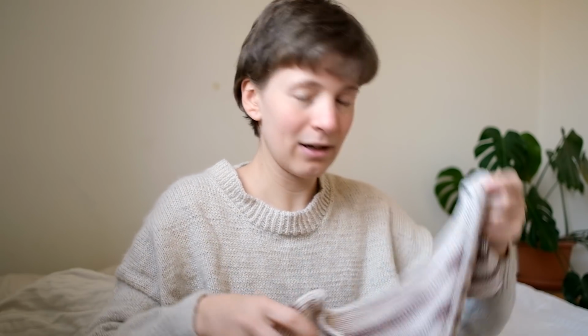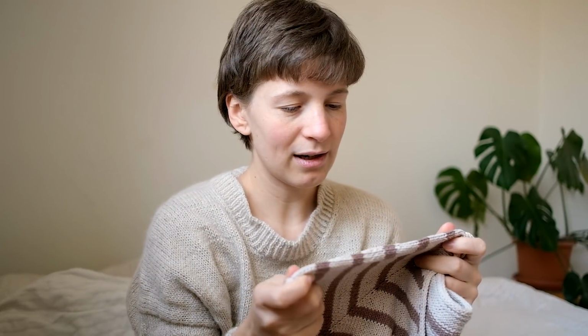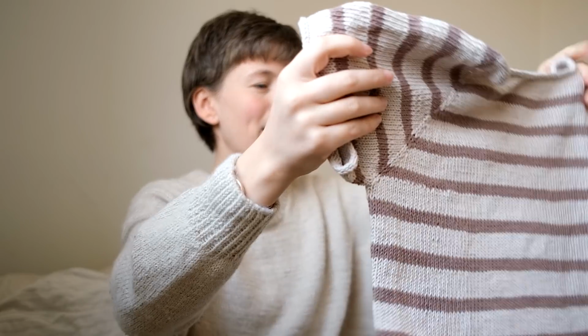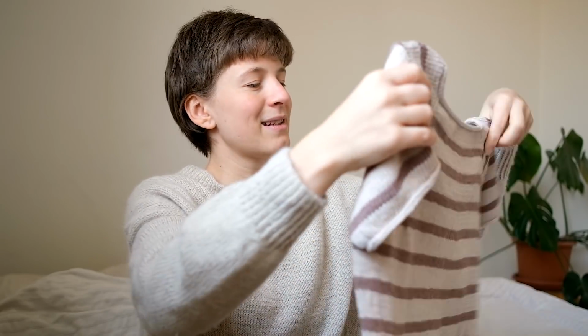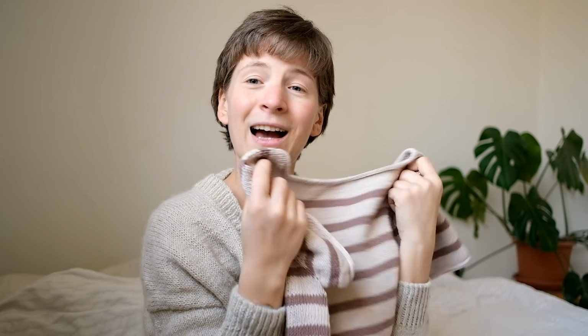And then the third thing we have here is another knit piece, and it's this t-shirt. This is made from cotton yarn, and it's only been the second time I think I knit with cotton yarn. The other time was a top I made in autumn that I've worn a lot during winter and will of course also wear during summer. This is a bit thicker, so I'm a bit worried that I'm not going to be able to wear this under a sweater. And it's pretty short because I ran out of the lighter color. But it's striped. I haven't had something with stripes in a long time.